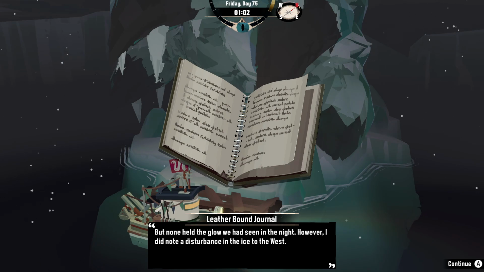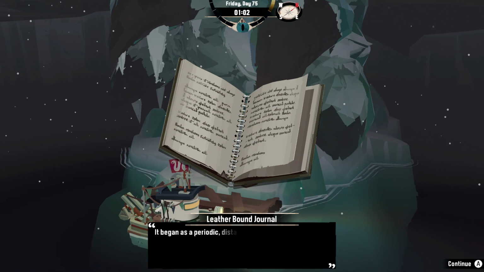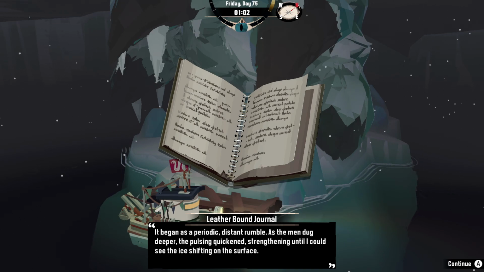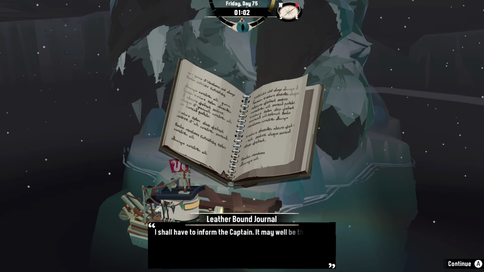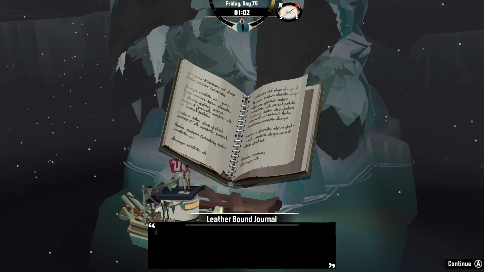But none held the glow that we had seen in the night. However, I did notice a disturbance in the ice to the west. It began as a periodic distant rumble. As the men dug deeper, the pulsing quickened, strengthened, until I could see the ice shifting on the surface. I shall have to inform the captain. It may well be the narwhal creature we saw earlier, though this did seem much larger.